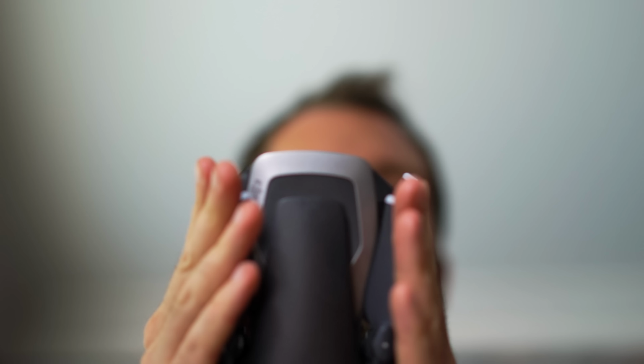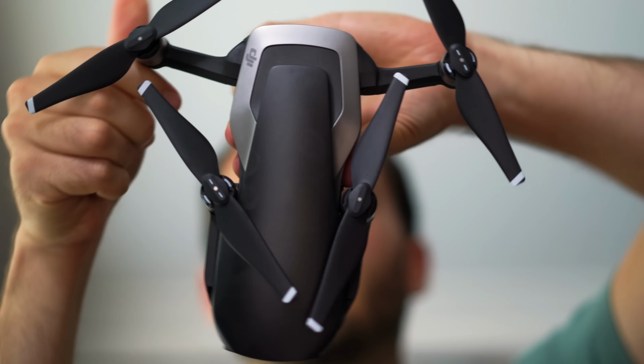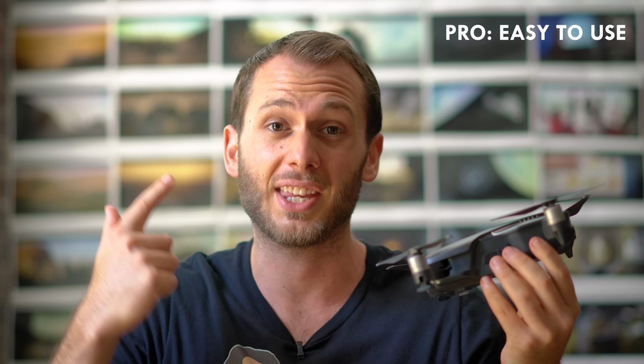It will take a bit of setting up to begin with, linking the controller and connecting the app to the drone, but once you've gotten past that, you'll be able to take this thing out of your backpack and be shooting within 2 to 3 minutes. And a lot of the shooting modes do everything for you. All you need to do is just tap the screen and it will fly up and take a tiny planet, fly back down in front of you and wait for its next command. It is so easy to use, even an idiot like me can fly this thing with ease.